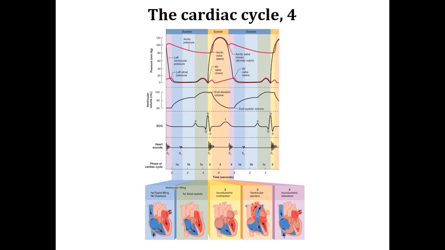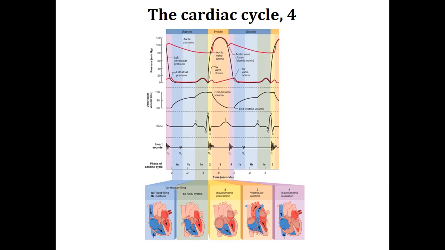So it's filling always, but then that last little bit of the atria, boom, blood from the atria is going into the ventricles, so the volume increases yet again, like another bump because of the atria contracting, and so you get another boost of filling because of that. But it stays the same because the AV valves close. The volume stays the same because the AV valves are closed. Then it decreases because the ventricles are contracting and they're ejecting the blood, and then the relaxation occurs.